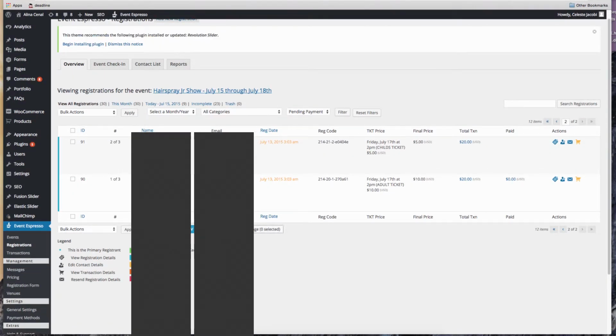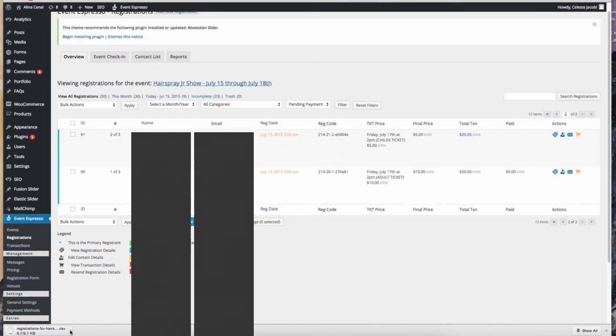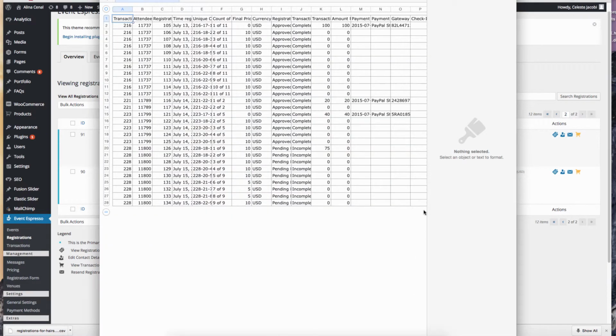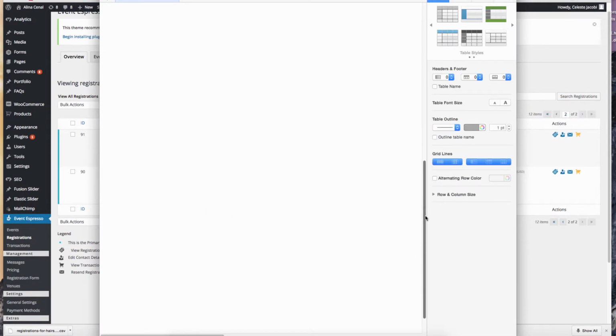Before the event, you can have a CSV report you can send to yourself. You can see it downloads in here, and we hit open. Usually it opens in my Mac Numbers. This way you'll always have a list of people who are coming, however you want to go about signing off people that have paid. Now remember, this one is the non-payment one.